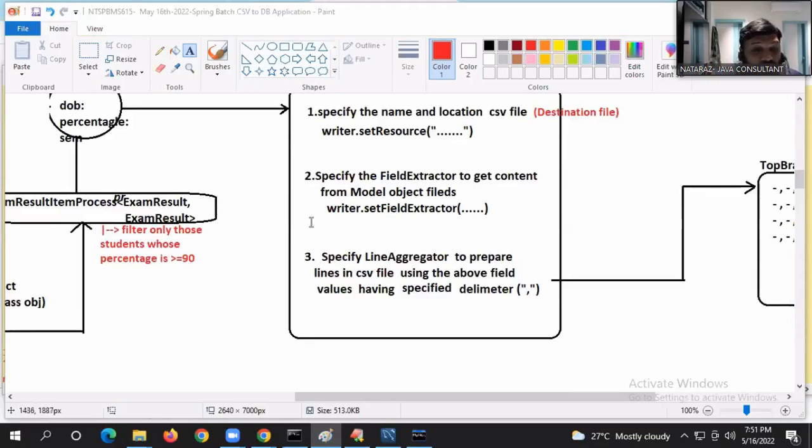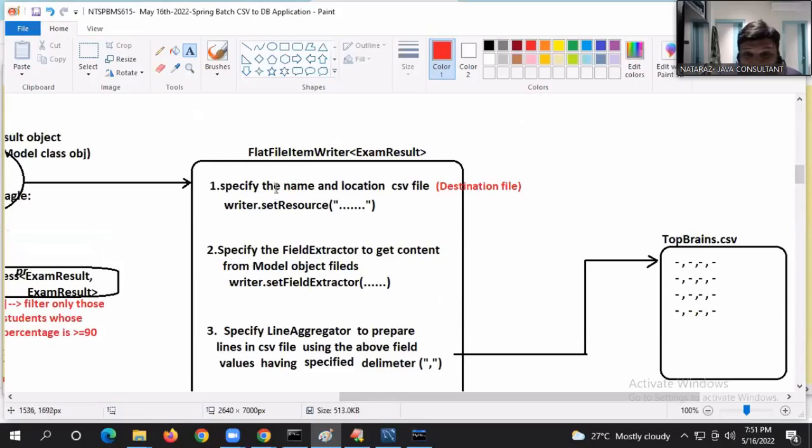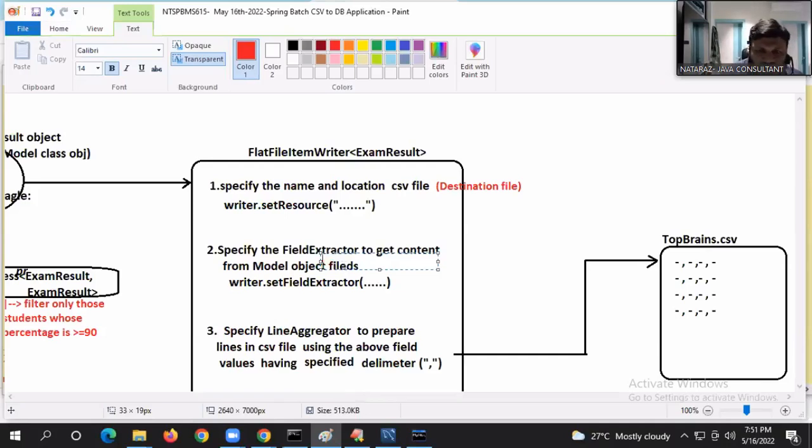This is very, very important. Everyone, please focus. Now listen carefully. Specify the field extractor to get the content from the model class object into fields.